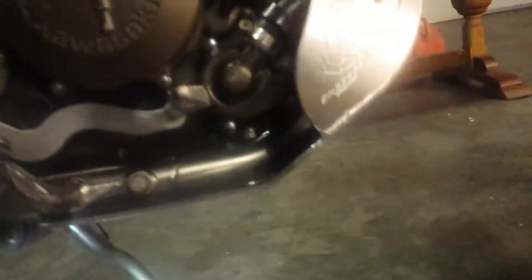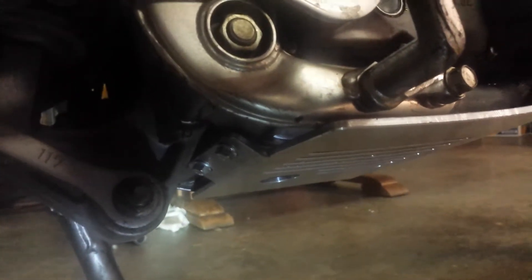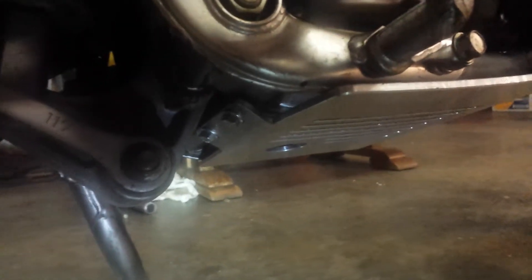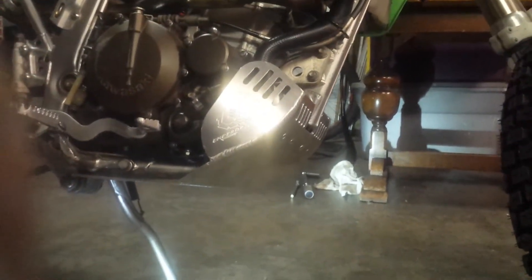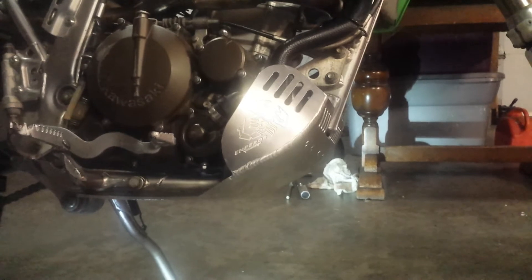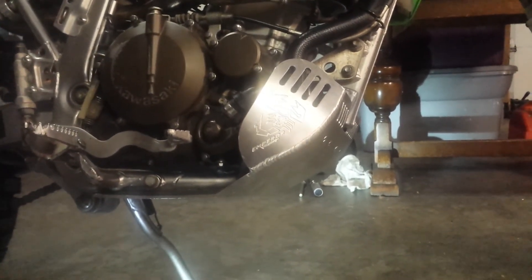If they were to angle that tab down a few degrees it would make fitment a little bit easier without sacrificing any tolerance. It would help line up those front bolts, since snugging the back bolts down doesn't quite bear evenly on the aluminum. That's my one suggestion to Emperor Racing. All in all, I'm pretty happy with this product — it looks really good on the bike and obviously offers a lot more protection than the original skid plate. Hope to get riding soon.